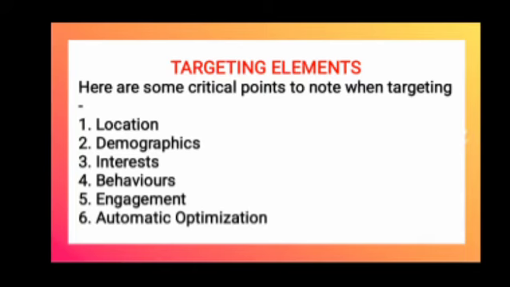Then there's another awesome one called automatic optimization. This is done by Facebook. In this case, you don't bother. You don't choose any targeting. You just leave it for Facebook to choose for you. You just do the ad and Facebook does the work. This is in a case where you don't know your target audience and you're not sure who's going to buy from you. So just leave it open. You don't change anything, and Facebook will help you find the right kind of people.